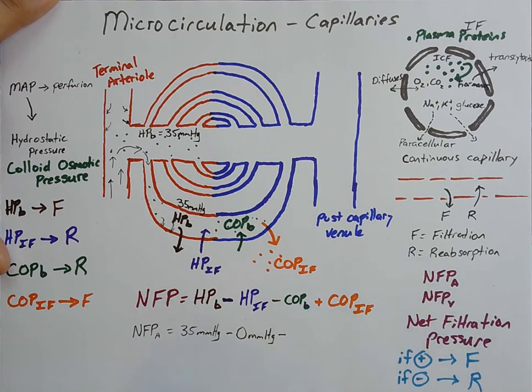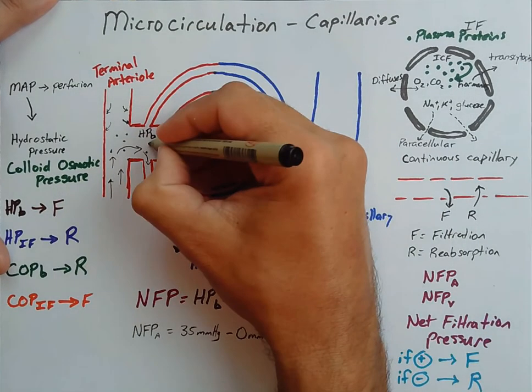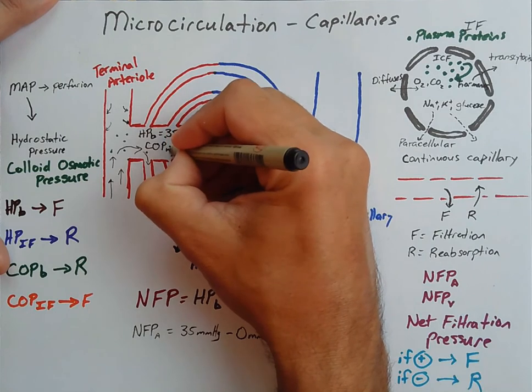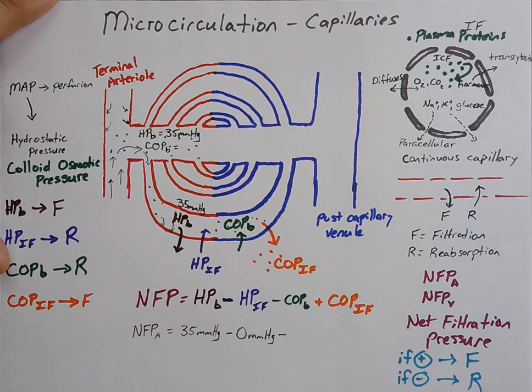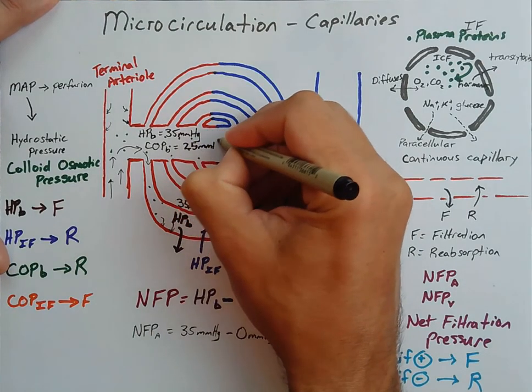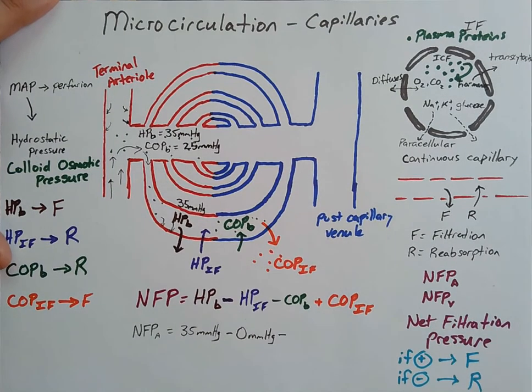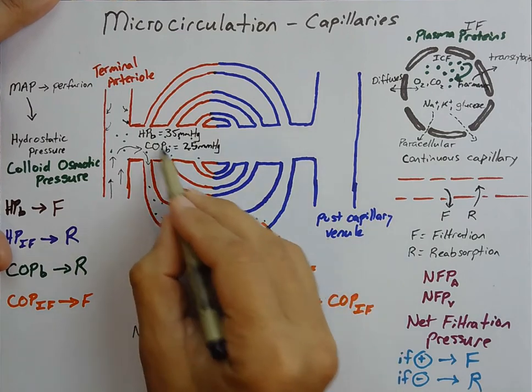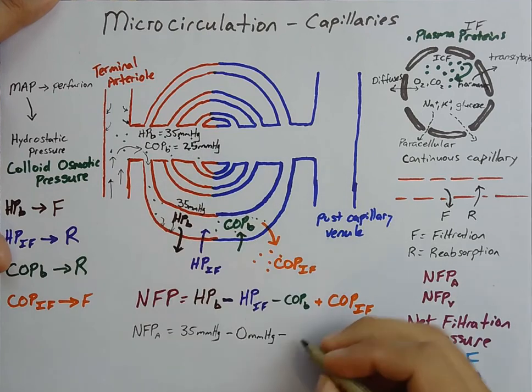What about colloid osmotic pressure in the blood? All of this protein that's in the blood, the colloid osmotic pressure inside of the blood, well, there is a lot of colloid. And in fact, albumin alone accounts for about 22 millimeters of mercury. But the total colloid osmotic pressure is around 25 to 28 millimeters of mercury. And for ease of things, we're going to go ahead and write 25 millimeters of mercury in this video. Okay? Your professor's going to change this value on your test anyway, so you might as well learn it in lots of different ways. Colloid osmotic pressure in the blood is 25 millimeters of mercury.